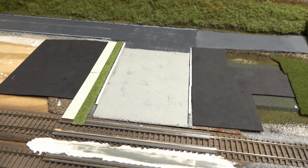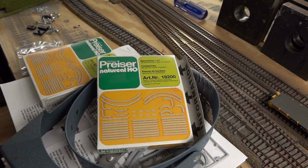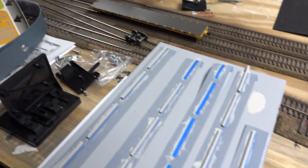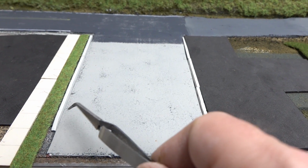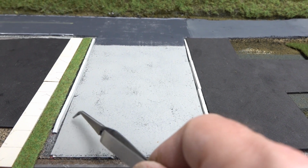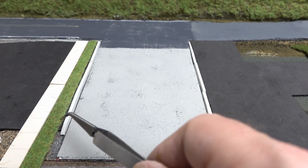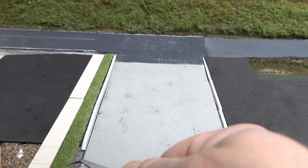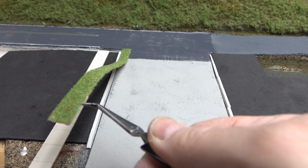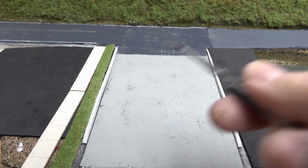All right, so what I'm thinking of doing is I have some curbs from Preiser. They're not bad. They are painted up concrete color because they give you a nice little level there. So if I put them in just on the outside of this road, which was already there, that's smooth. I put them in, and then I bring a piece of the 2mm foam just for level in right to the back of it, okay? And then I can lay in something as that strip of grass.